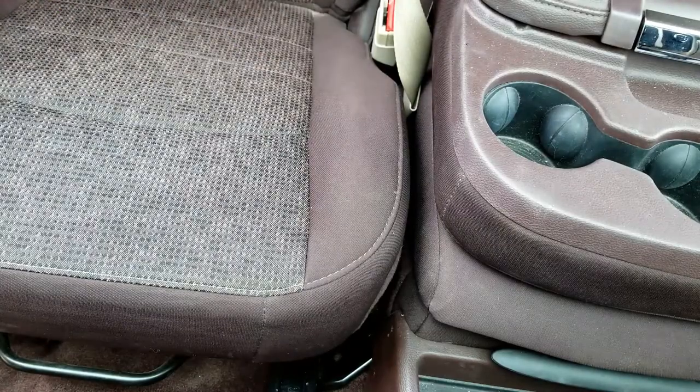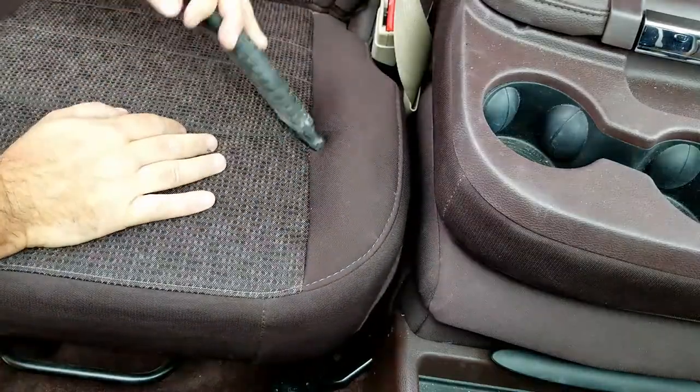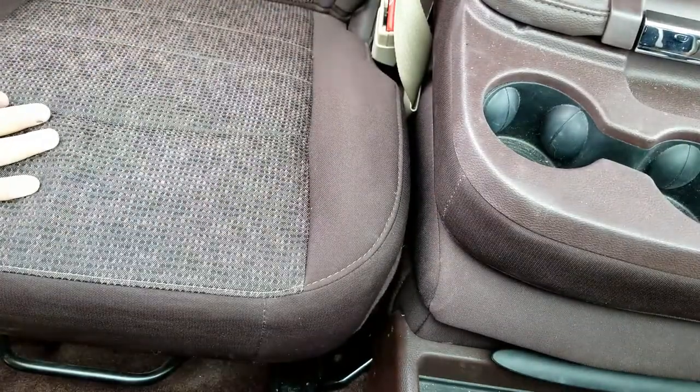So moving on to the seats, again they were covered with that same talc-ish dust that just needed to be taken out.